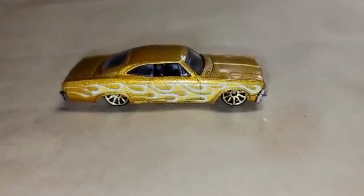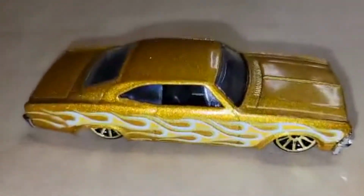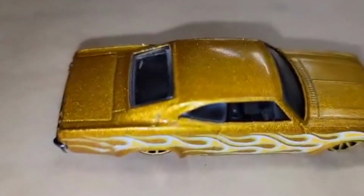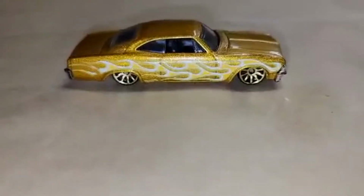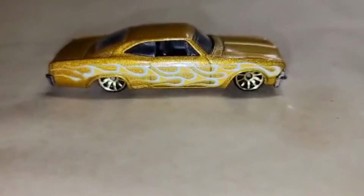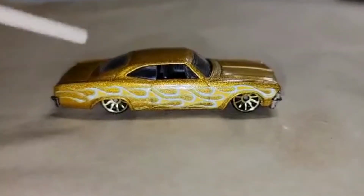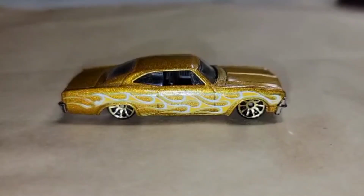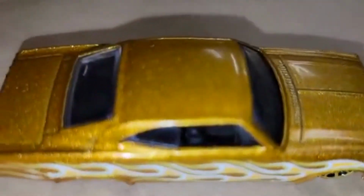So today's custom is a 65 Chevy Impala. It's this awesome flaked out gold car. Look at that paint job on that. Usually, guys, what I do with my customs, I change the paint up and everything up. What we're going to do is remove the tampos on here, and we're going to remove all these flames. I like the flame look, but I want to bring out that color more. I want that gold to come through more.